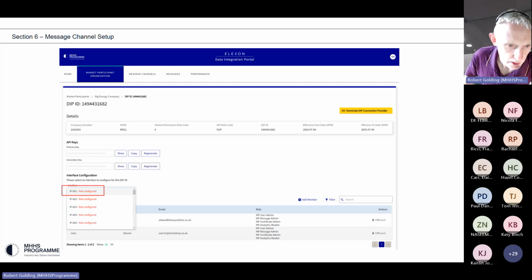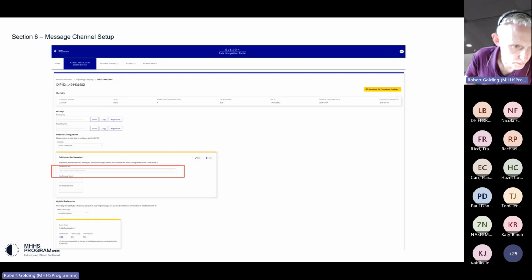And then when they come into this screen, this gives them the ability to set up the publication configuration information. So this says the webhooks that the DIP needs to send messages to. This is the most complex part really in the DIP channel configuration. This just provides the URL of your webhook. This can either be done via the user interface, or it can be done programmatically as well. We've got an API that will send off this information as well. So again, it depends how your DCP operates. I would personally rather do it via the API than set it in here, but it's really up to them.